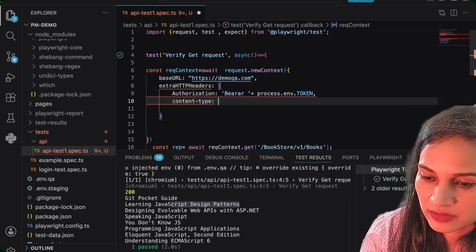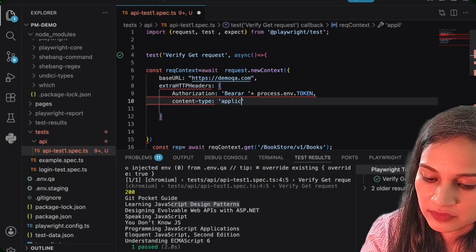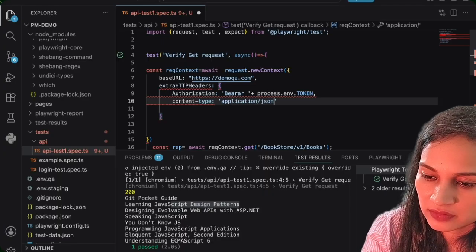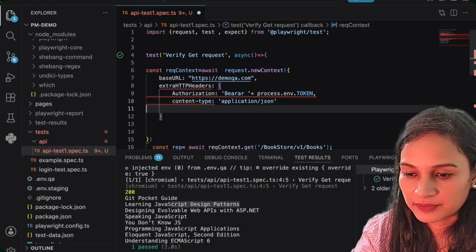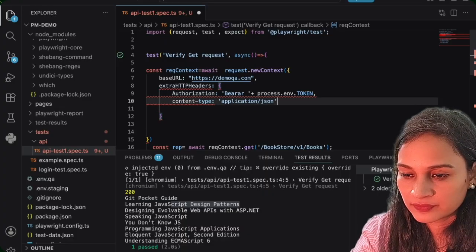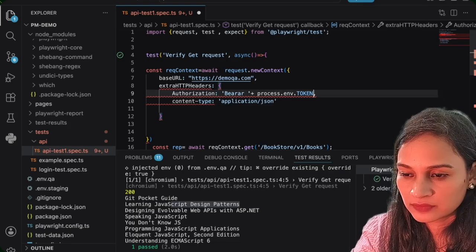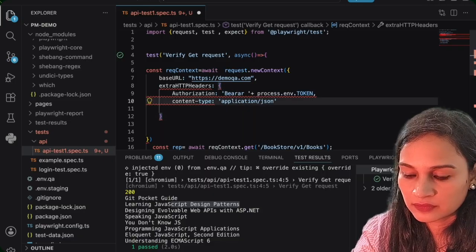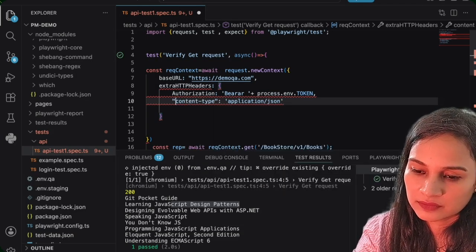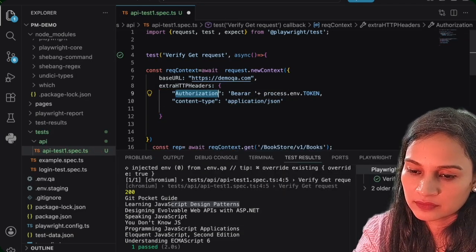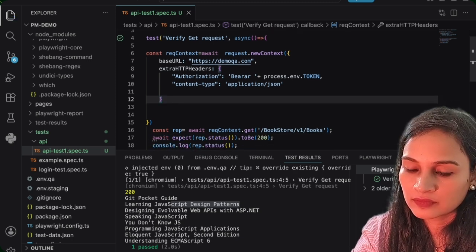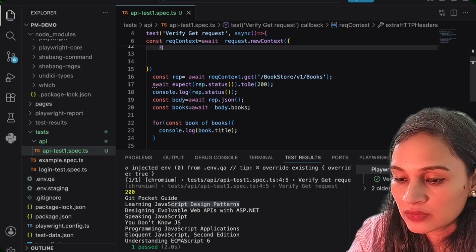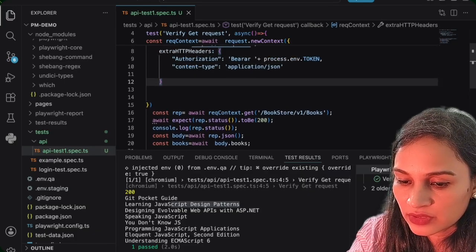You have to pass content type. You can pass it like this. Now if you run this, it will utilize all these headers.